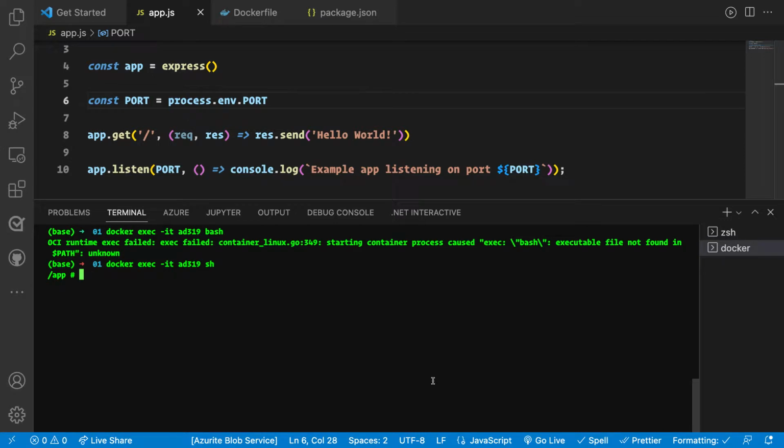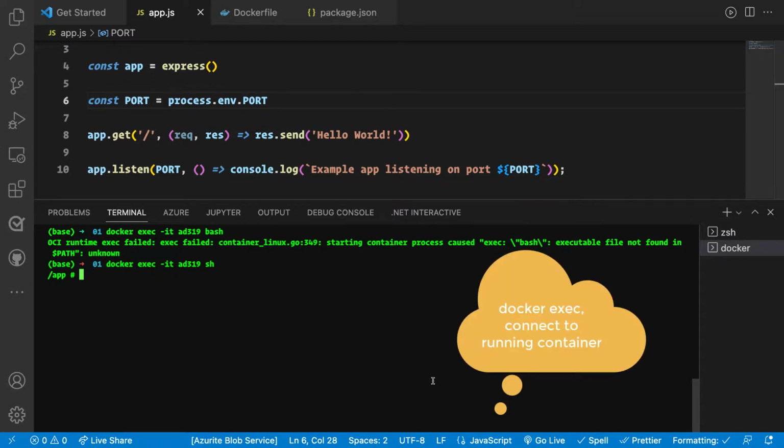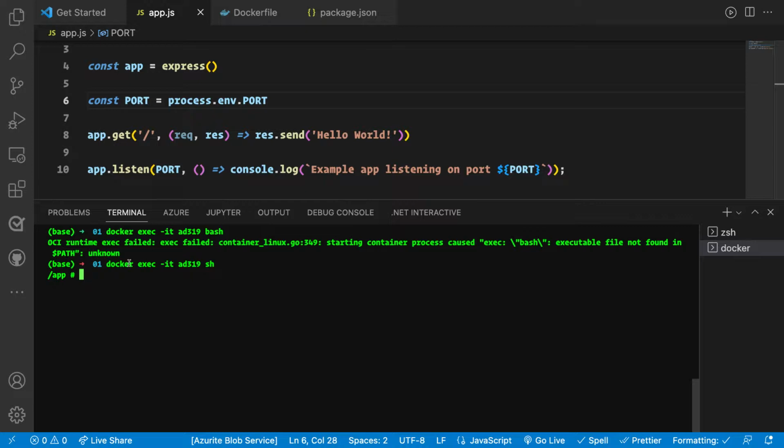Right, folks, one last command I want to show you as part of this video, which is docker exec. This enables you to go inside of your environment in an interactive mode. So here I've connected to it. I did docker exec -it and the first few characters of my container ID, and then sh for shell. Now I'm actually inside of the container.